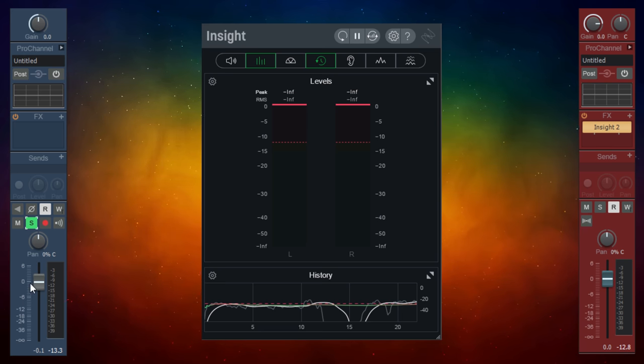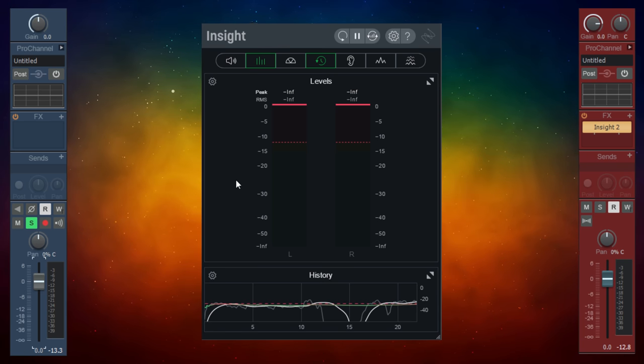Now, the other thing that you want to do, if you do have this fader in a different position, is make sure that we do have that fader up to zero. Okay, I just double clicked on it there in Cakewalk to get it up to zero. That's just to make sure that we're not affecting the signal before it goes over to that master bus. Okay, so we want to get nice accurate monitoring of our gain.